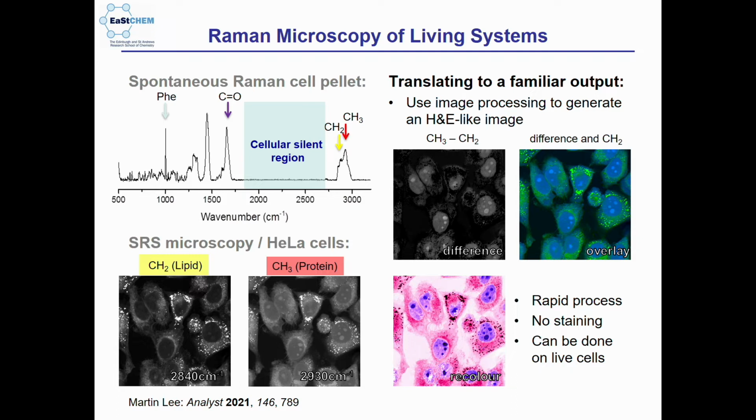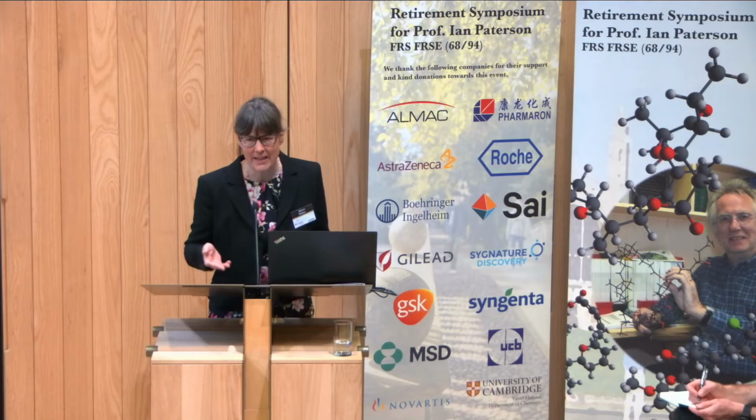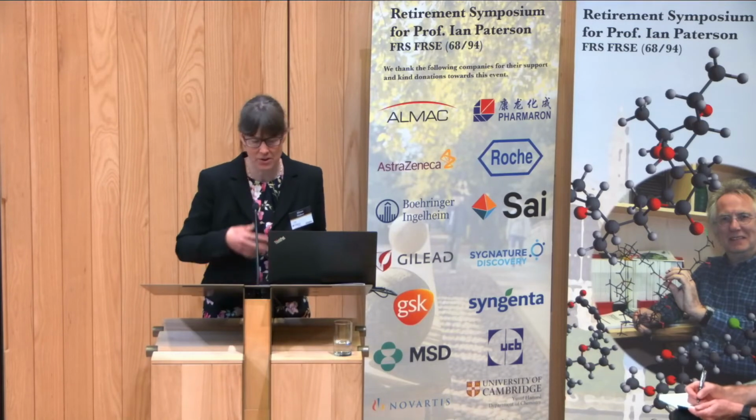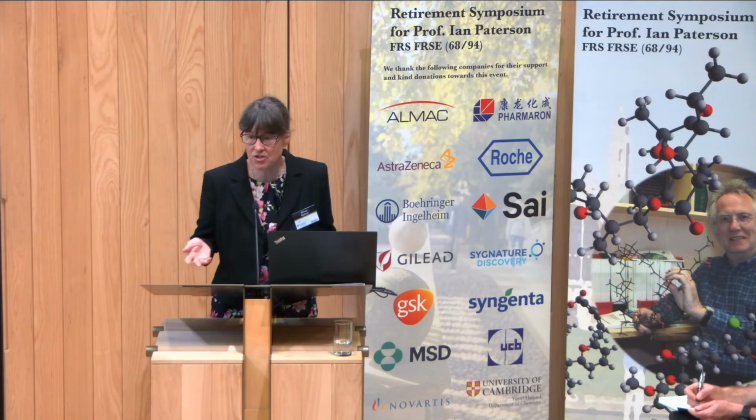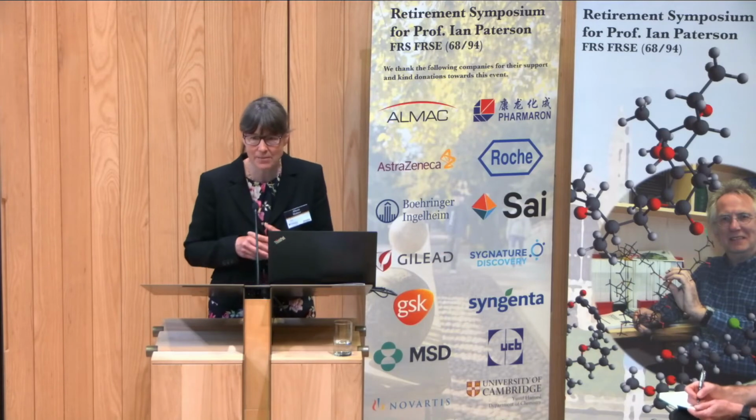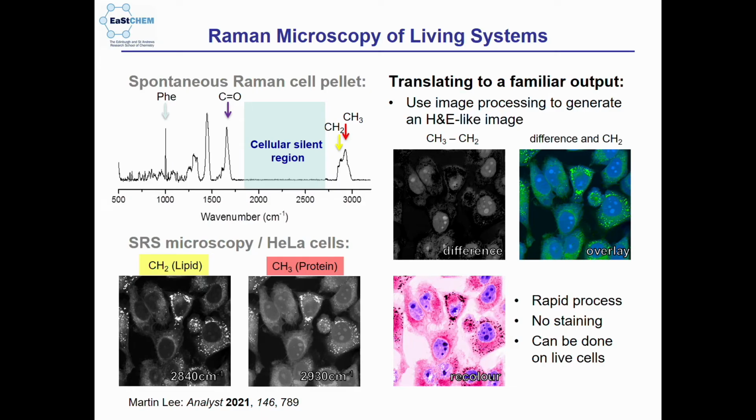And then if you present that to a biologist or a medic, that wouldn't look very familiar. So if you just take that blue and green and recolour it to more like an H&E type, all you've done is change the colours for the chemical information that you have, and you can see that image becomes an H&E stain, okay? It's a very rapid process, we've just had to acquire two images, we've done no staining, so we haven't altered any of the physical properties, and we can do this on live cells, okay?